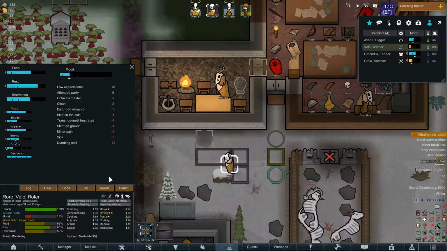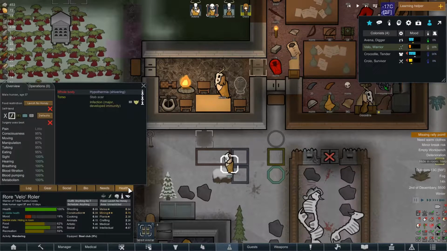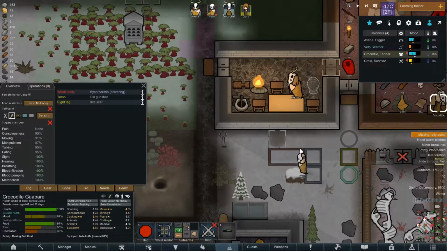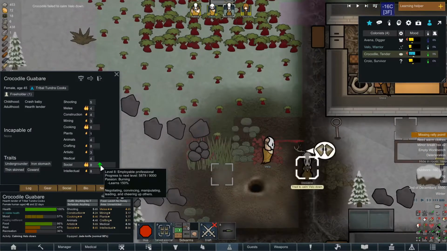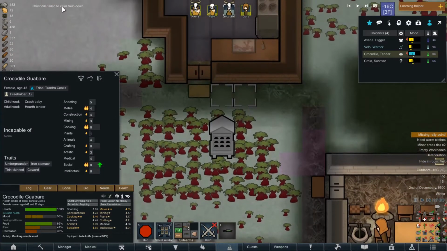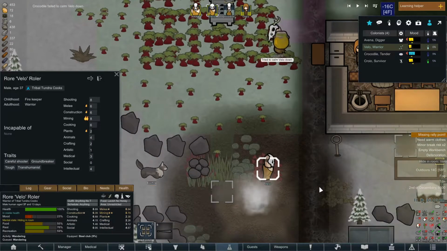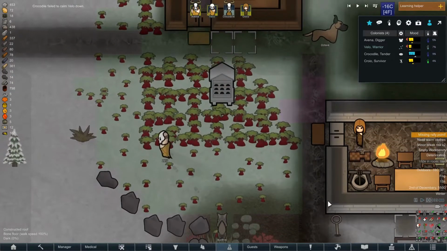Unfortunately, Velo has gotten very upset because of the cold. So he is going to go hide in his room. I mean, he also had a disease, infection and all that. Got beaten up by a raccoon, so it kind of makes sense he's gotten upset. Final straw was the numbing cold. We'll try and talk him out of it. But, you know, we'll see what happens. Unfortunately, we failed to calm down Velo, so he's just going to have a sook in his room. Which is A-okay.